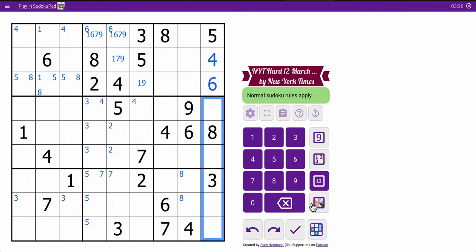Okay, column 9 is where I probably ought to do some work. In fact, I can. I need a 9 in column 9, but it can't go in these two cells, so it must go in these two. And because this is a 9 in column 9, and it's a virtual 9, with that 9, that means one of those is a 9. What's left is 1, 2, 7, 9 in some fashion.